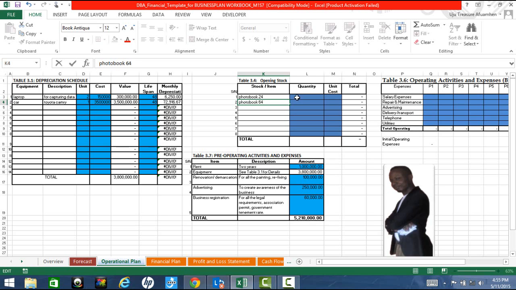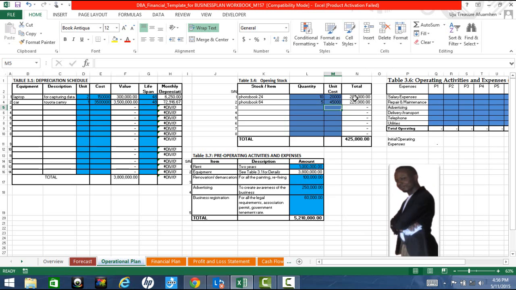Okay, that should be enough. Now the quantity, let's say we have 10, and over here we have 5. Unit cost, let's say this goes for 20,000. This goes for 45,000. Okay, good. Now the summation of this and this gave us what we have here.